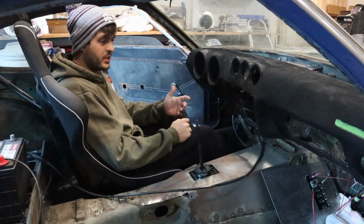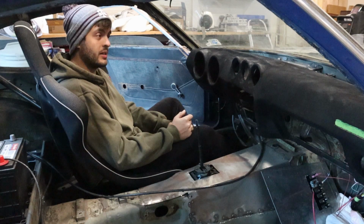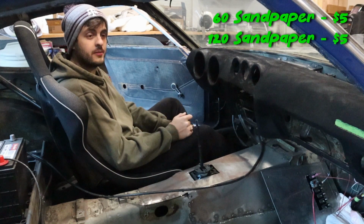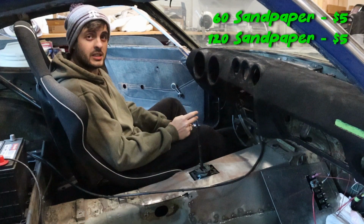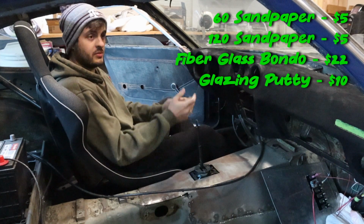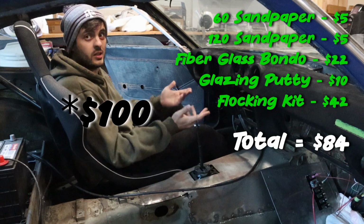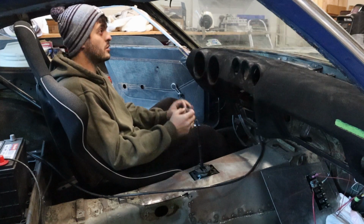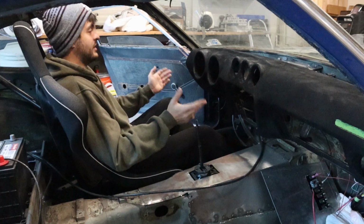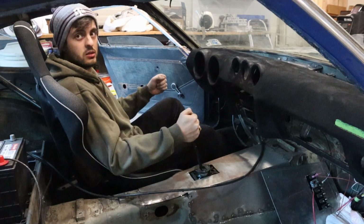So a little cost breakdown, the actual numbers will be here. So I ended up buying some sandpaper, and I bought 60 grit and 120 grit. Bought those at Harbor Freight. The fiberglass Bondo was, I think it was like $30. The glazing putty was this amount. The flocking kit itself, I think, was about $75. And I think for $150, it was 100% worth it. 100 million percent worth it. Look how much more realistic it's going to be when I sit here and pretend that I'm driving my car.